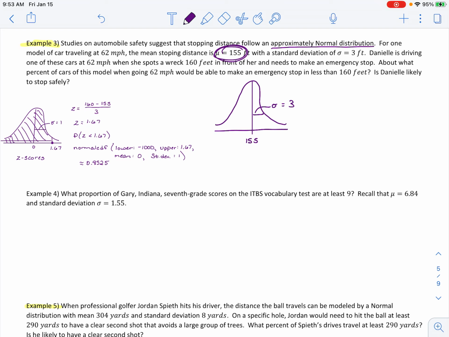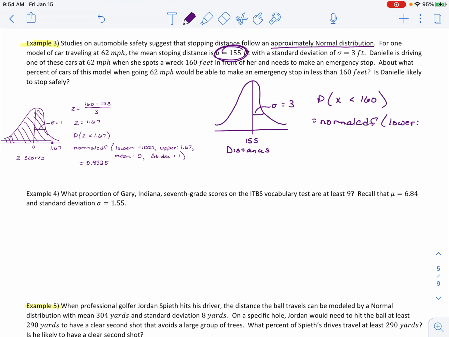So these values don't represent z-scores. These represent, what is it, stopping distances? Yeah, I'm gonna call it that. So this is stopping distances in feet. So I don't need to go through the steps of standardizing. I'm just gonna go ahead and start considering the probability that this specific x value is less than 160 feet. So I was doing a z-score being less than something, but I don't have it standardized, so it's an x value.